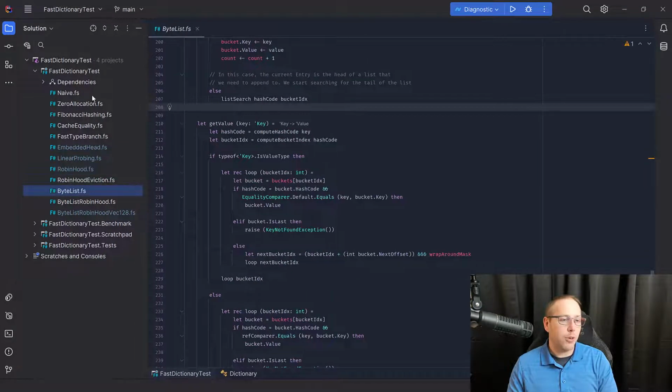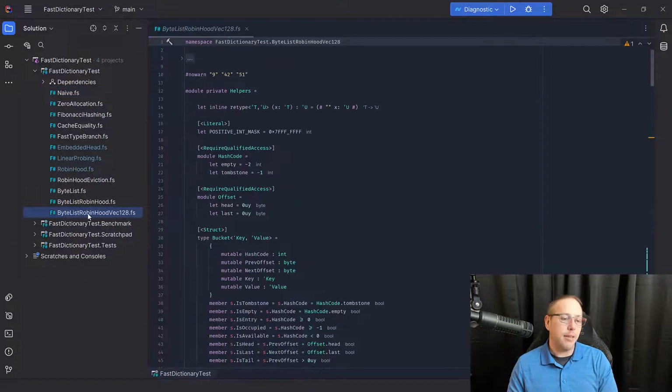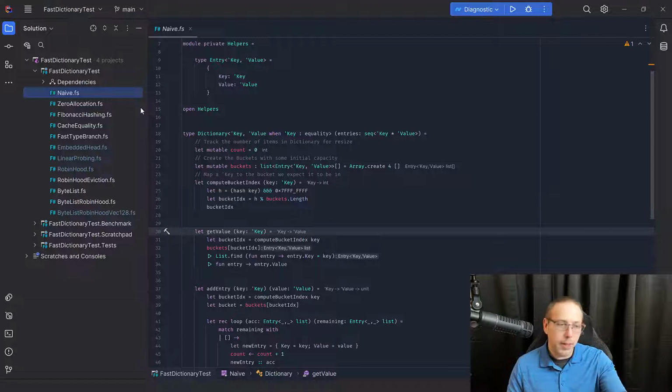And you can see, hey, we're going to start with a completely naive implementation. And by the end, we're doing this bytelist Robinhood Vector128 SIMD thing. So that's ultimately where we're going. And so each time we're going to step through each of these and peel back the layers of, like, what's the justification behind this change?